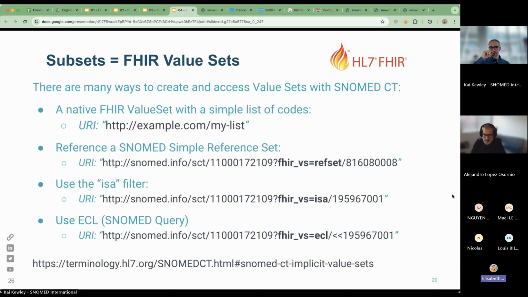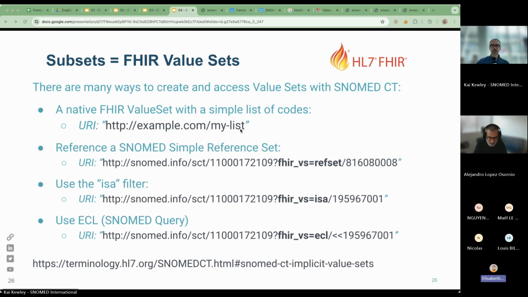Alejandro's talked about some of the different use cases for value sets, the different ways they can be created, and some options for maintaining them. I'm going to look at the different ways they can be accessed once they're in a terminology server. There's a couple of ways you can publish a value set. It could be published as a FHIR value set in the FHIR native format. In that case, you may give your value set a URI that probably contains the domain name of your organization and maybe some name, and then you can just refer to the value set using that URI.